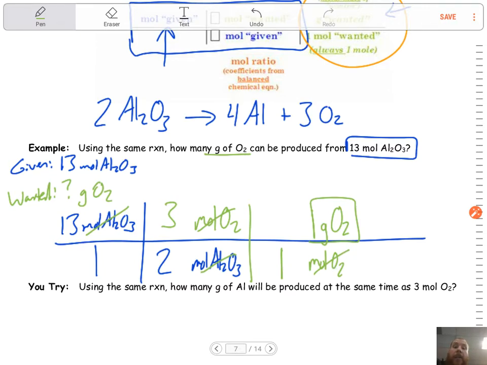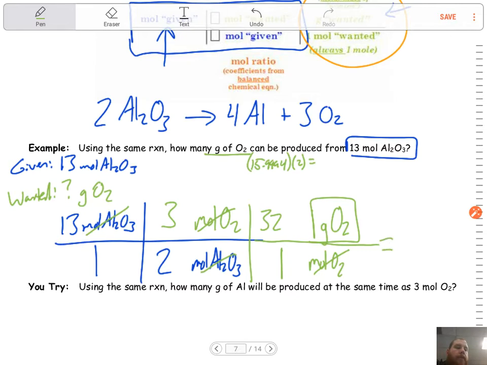Well, think to yourself, how do I calculate molar mass? I've got to look at my formula. So I've got oxygen, I've got 2 oxygens. So I would look up on my periodic table that the mass of oxygen is 15.9994 grams, and I'm going to multiply it by 2 because I have 2 oxygen atoms. So essentially that's going to be 32 grams of oxygen that I have right there. And that is where I want to end up.